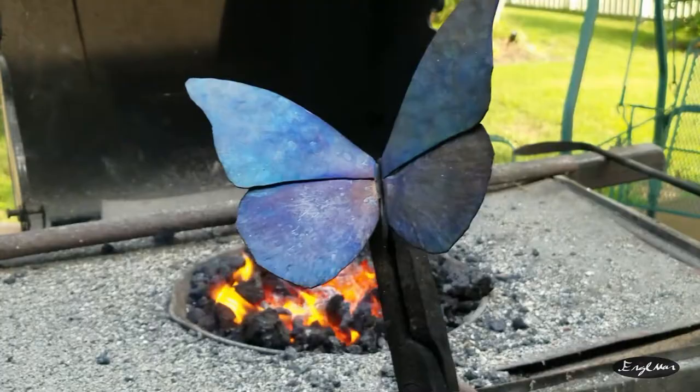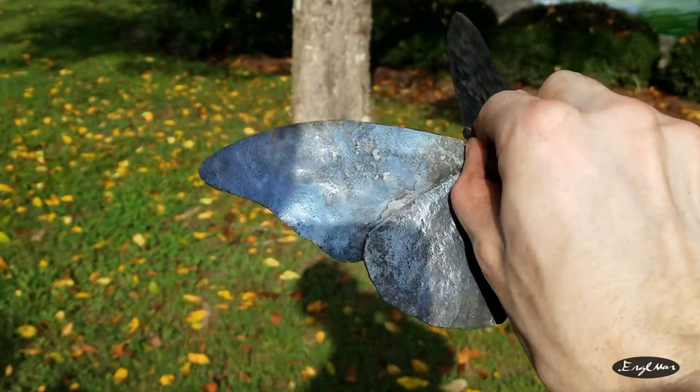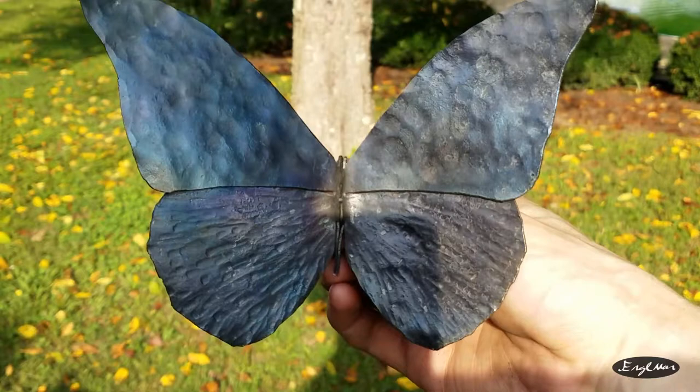All right, and that is the finished butterfly. It's nice and blue on top and then decently black on the bottom. If I remember correctly, blue morphos are black on the underside of their wings. Yeah, it's a pretty fun little build, honestly. It didn't take a lot of time forging either. I was surprised. It's just kind of like a quick afternoon project.